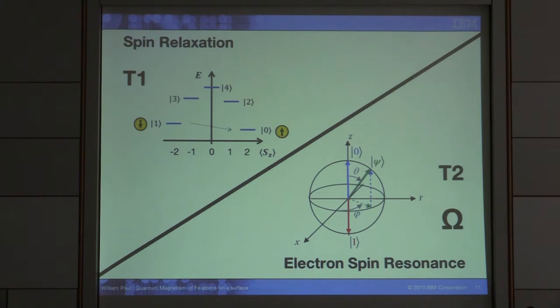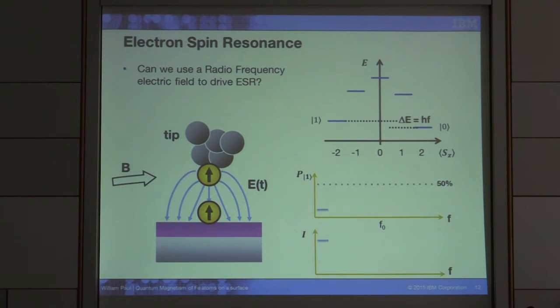So, okay, we've discussed spin relaxation. This is T1, the rate of energy relaxation from the spin to its surroundings. Knowing about T1 and about the tip height informs a lot about what we needed to know to be able to do this experiment, which is electron spin resonance. This now informs the T2 phase coherence time of this spin system, and we can also derive the principal parameters of spin resonance, namely not only T2 but also the driving strength. So let's dive on in.